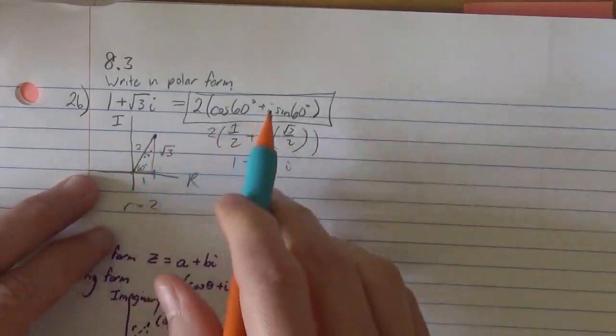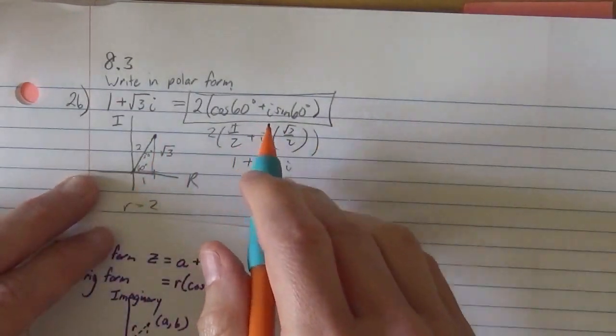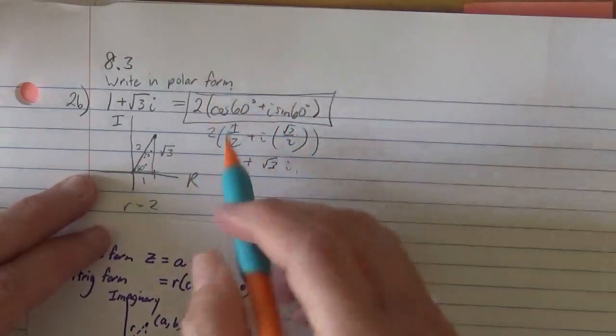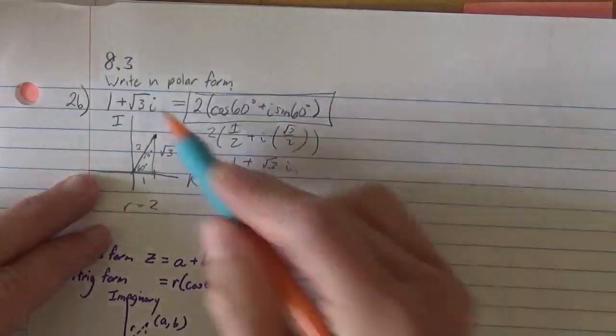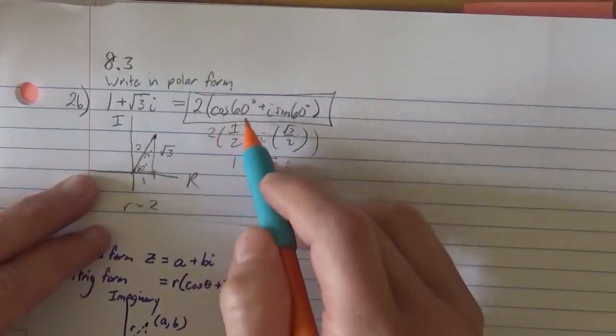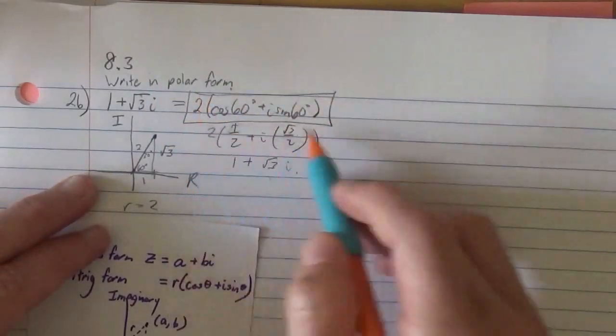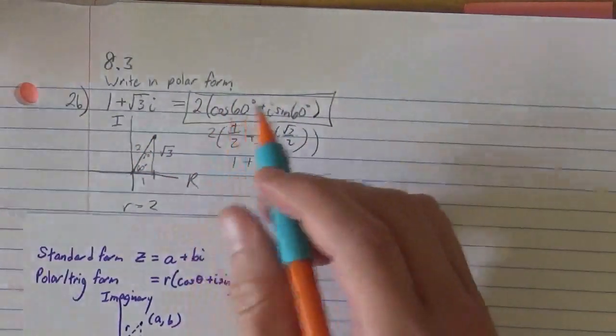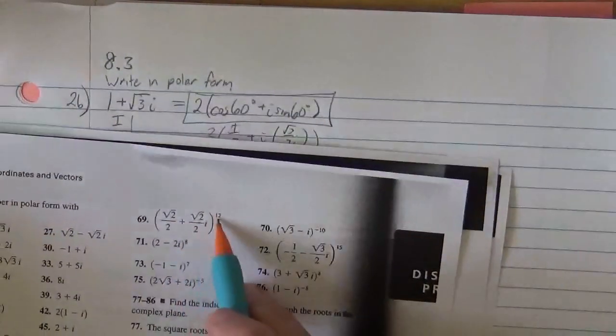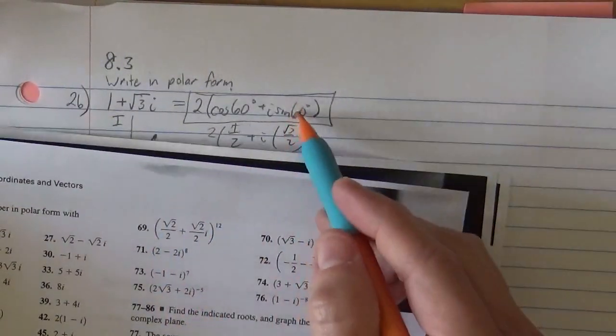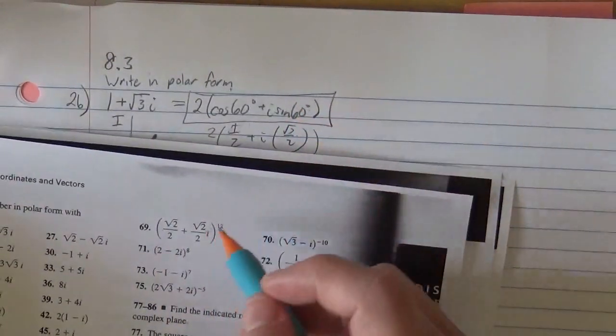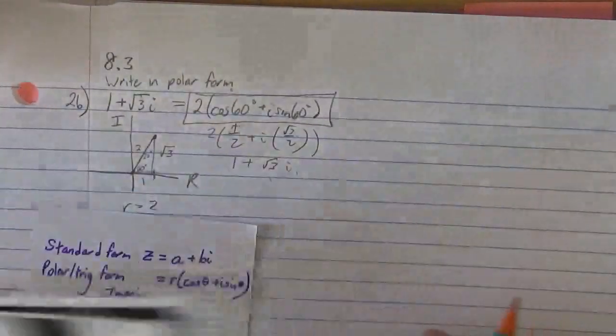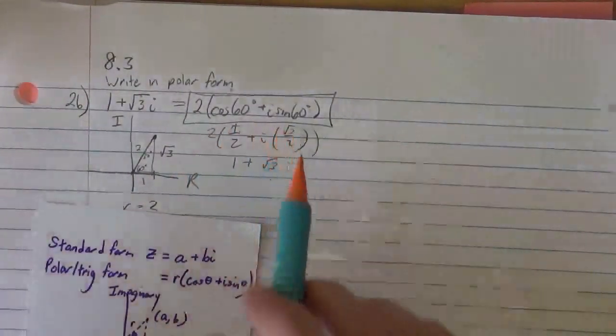You don't know how many times I used to do this when I was first learning, and I would just go here and automatically want to go back there because I know that. And I would just go forward and then back because I didn't understand why we would want to write such a clunky form of this number. But it turns out later, we'll get to it, when you want to do big things like this to the 12th, this form is going to be super helpful. So you don't have to do it a bunch of times. That's the idea. We're going to write it in this clunky thing to help us later.